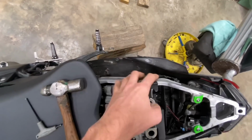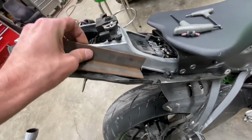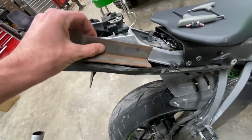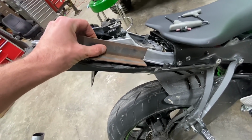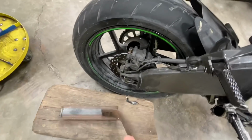Perfect. We just need that right there. Okay, so I'm thinking we'll just shorten this piece up to go over this. Probably about where my thumb is, about like that. And then with that piece there, we'll put this one on it. Set it like so.